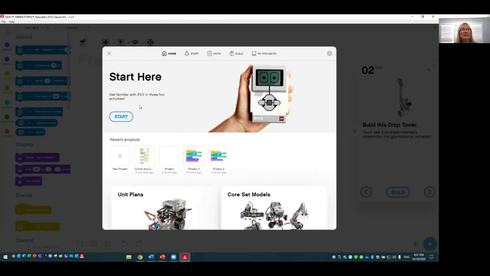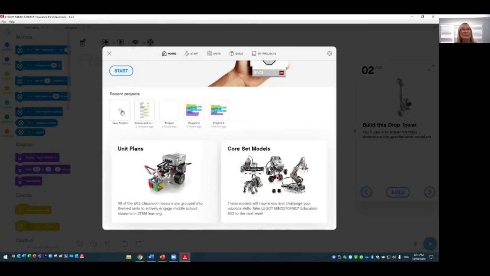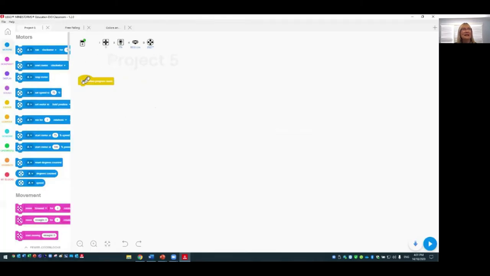But what I'm going to do is take you into a new project, and perhaps replicate one of those that we had here. When we're looking at this, we need a hat block to start our program. I actually have to change this because my motor is on D, as you can see up there. So I'm going to get it to run, and then get my motor to stop. I had to remember not to forget to do that. So let's see if I can download that.